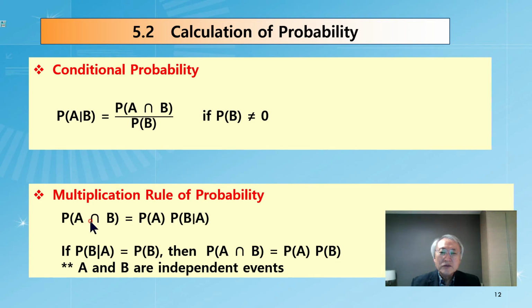In general, the calculation of an intersection event, A intersection B, can be written in this way. You multiply P(B) here. Well, that's another way: P(B) times P(A given B). Here's another expression. We call this the multiplication rule of probability. There are special cases such that condition A doesn't play any role. It looks like P(A). In that case, P(A intersection B) can be calculated in this way. We call it, A and B are independent events.